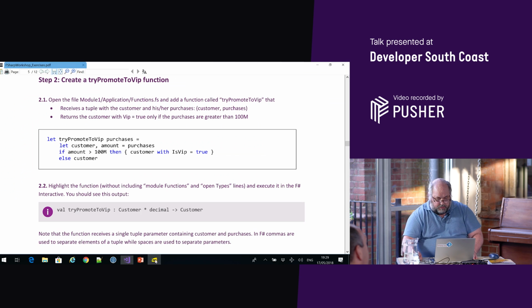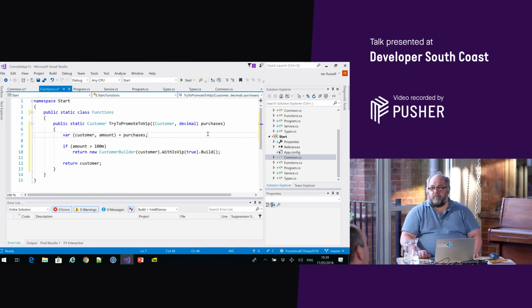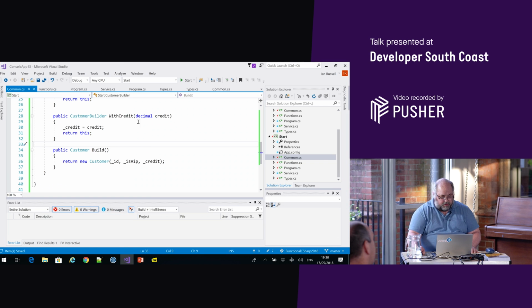And what we've done here with this record type is we've set IsVIP equals true. So I'm going to do dot WithVIP, set that to true, and then do dot Build. So it's a little bit of extra effort, but I've got something that helps me do that. Otherwise, I've got to literally copy all the properties and change the things I want to change, which is much harder. And this is much more readable as well. So let's just test that it works.